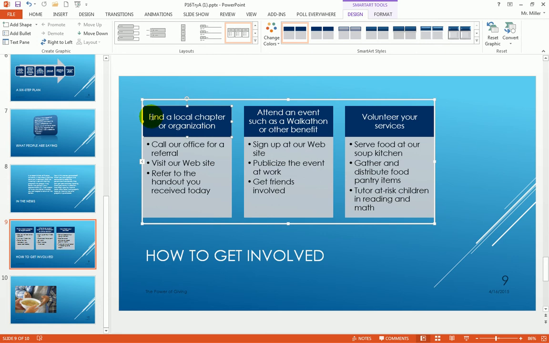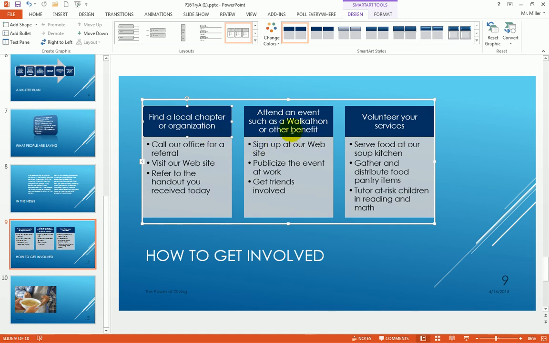Looking at the list, we'll find on the left-hand side it says find a local chapter or organization, and the right-hand says volunteer your services. Now, if I wanted to change the order of my list completely, where the last one comes first and the first one comes last, so I'm just completely wanting to flip the list.